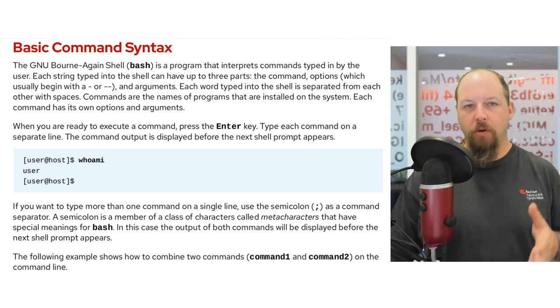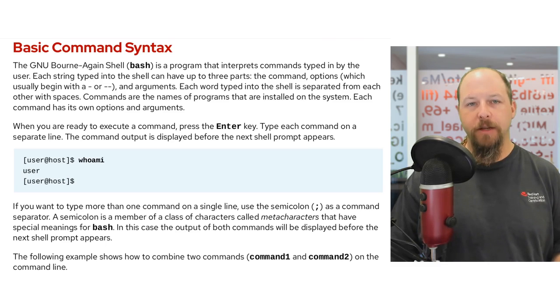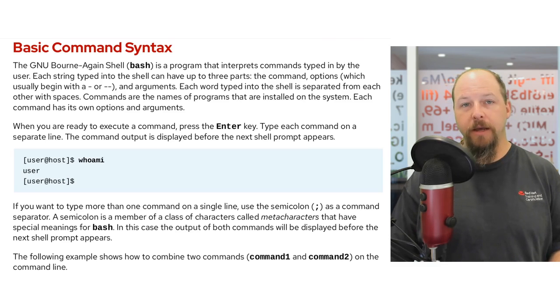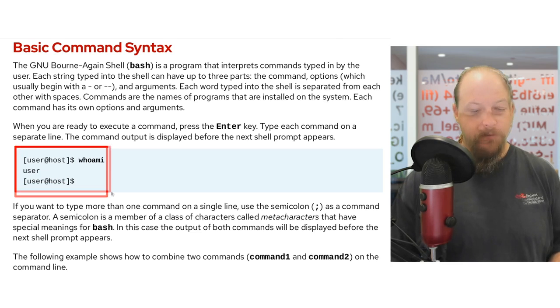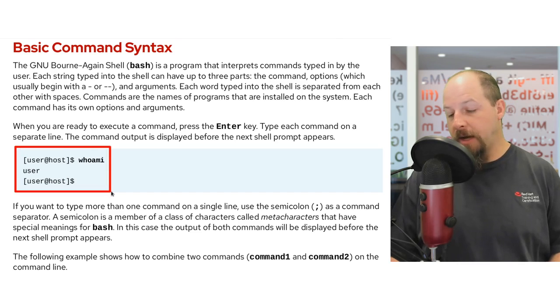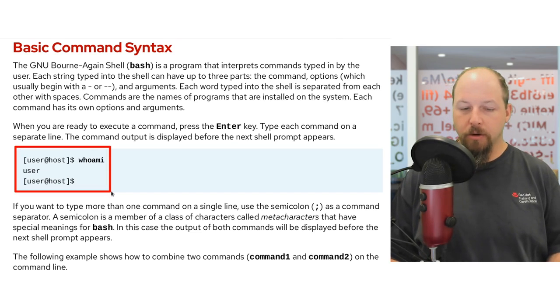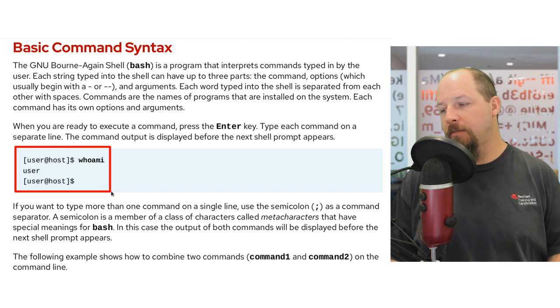Once you've completed forming your command, you'll simply press enter to execute the instruction set. Once the work is complete from that command, it'll return you to a prompt. Here, you can see a simple example command. In this example, the whoami command returns the name user, or the username that the current person is logged in with.